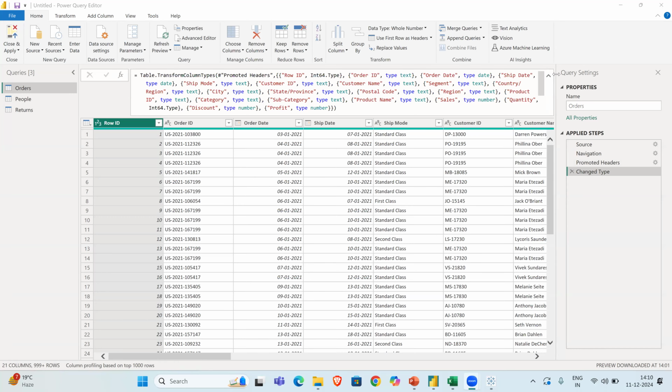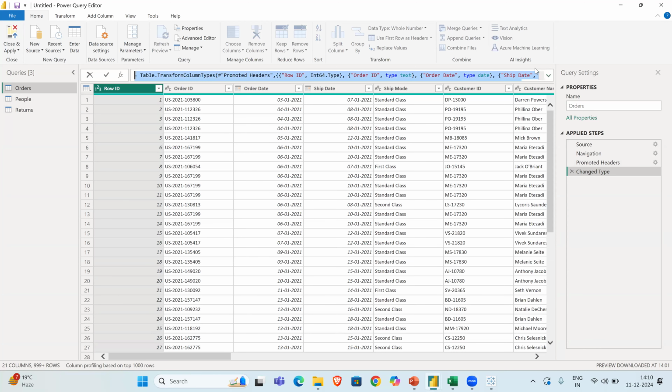See, my issue is with the second table, that is people and return. But before that, as we are here in Power Query Editor, we'll see something. These are the data types. If data types are not correct, you can check from here. This is the date, the text data type. Yesterday also we have seen. So we check the data type also from here.